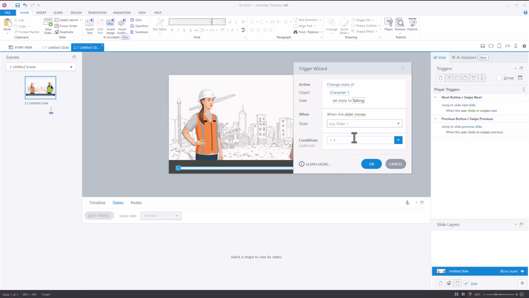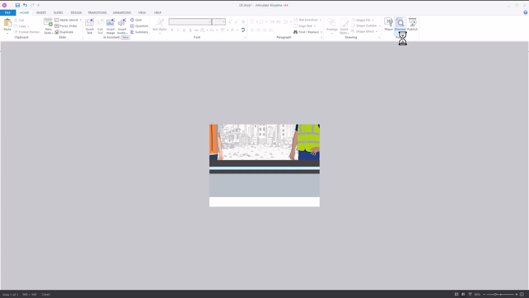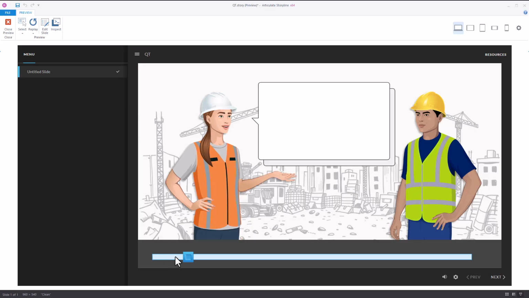So she's going to be talking when the slider moves. Which slider? This is slider 1, if its value is equal to 1. So when it's equal to 1, she's going to move to that talking state. And there you go.